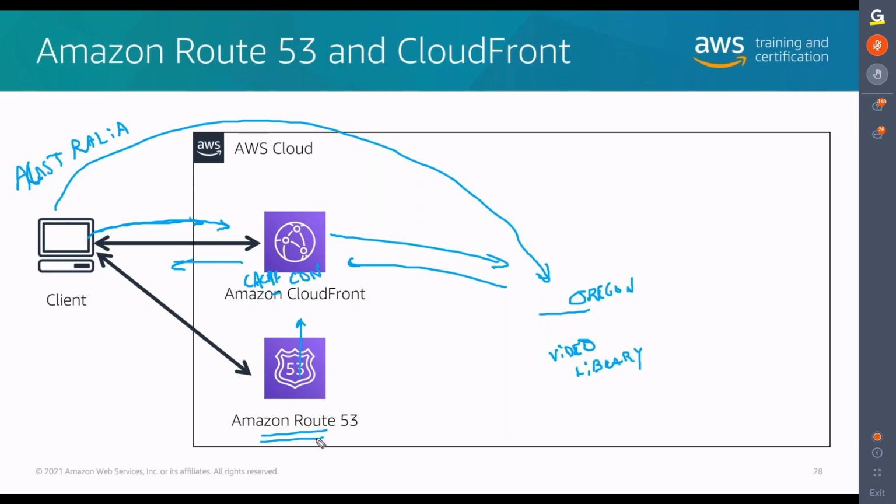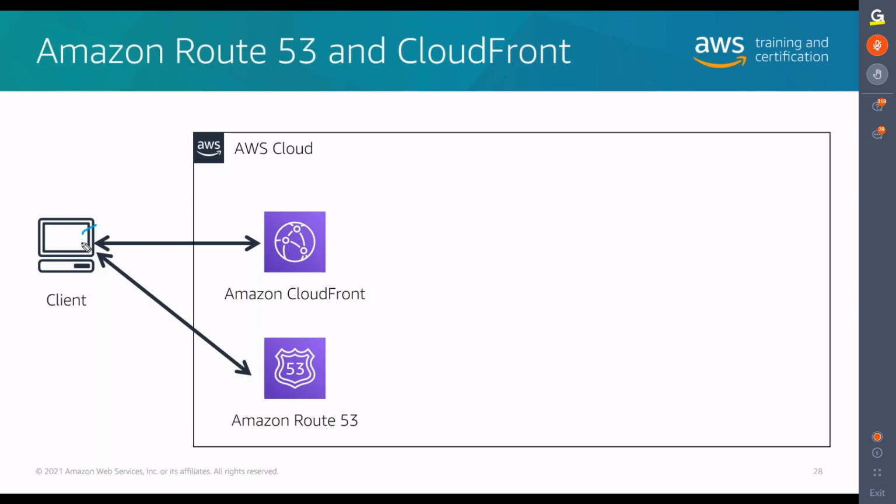But how do we send our users to CloudFront? Well, we just play a trick in Route 53, right? When they ask for our name, instead of giving them the IP address of the video library, we give them the IP address of CloudFront. We actually just map to another name called cloudfront.net. And that way, these clients end up connecting to CloudFront instead of trying to connect to the origin. I'm going to erase all my scribbles because it's looking a little ugly. So again, users talk to Route 53 and we say, go connect to CloudFront. And then they connect to CloudFront instead of connecting to the origin directly.